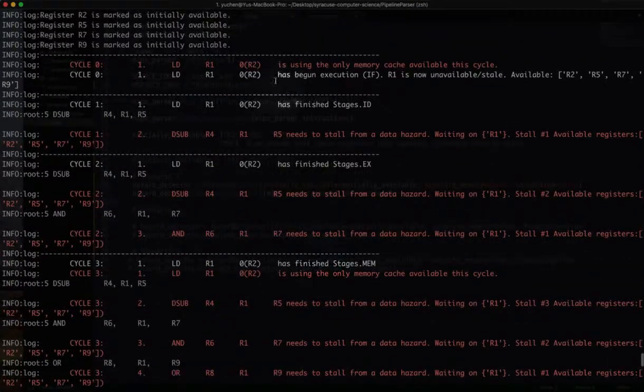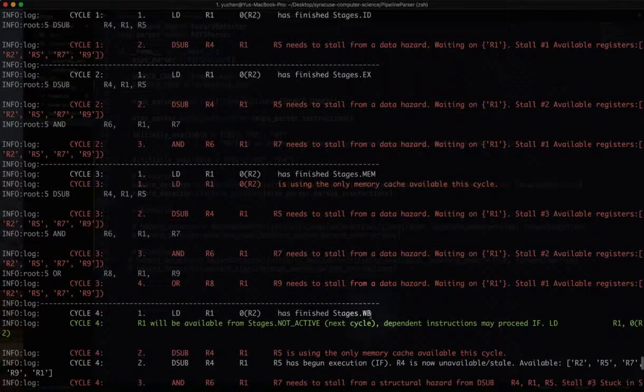Okay, so what you see here is load word starts register 1, but that doesn't become available to the write back until after the write back finishes. Just like in question 4 of the midterm, it won't be available until after that stage. Therefore, there's going to be a lot of data hazards at first. You see all these data hazards here. They're waiting on R1, as it says.